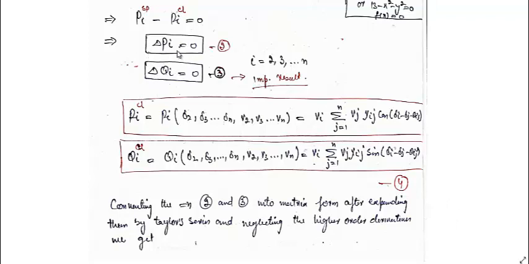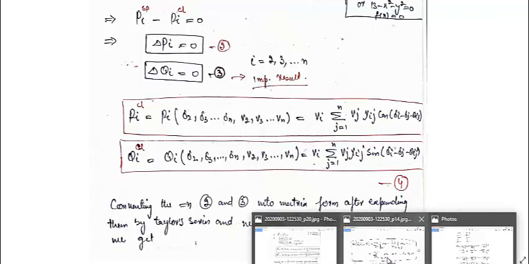The equations will be delta Pi equal to 0 and delta Qi equal to 0. We have defined that delta Pi is equal to Pi specified minus Pi calculated, where Pi calculated is equal to Pi, where we have dropped the 'calculated' and assumed that Pi is a function of deltas and voltages. Similarly, Qi calculated is Qi, a function of deltas and voltages. Here also we have dropped the 'calculated'. So these are the actual equations which we have.